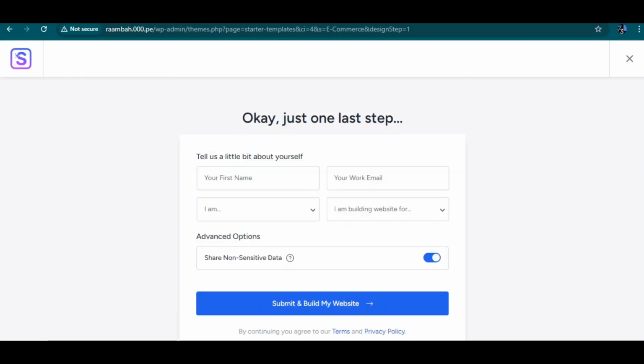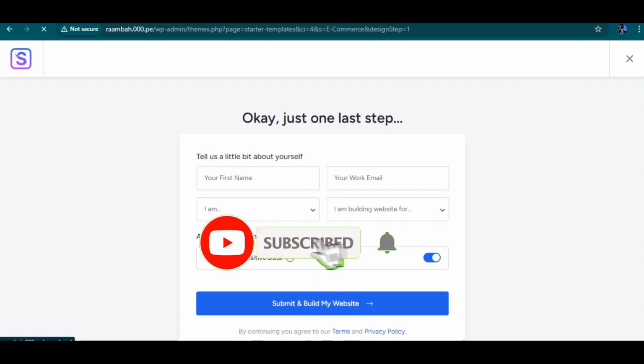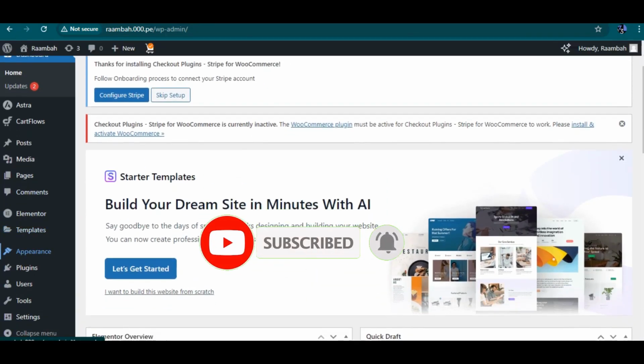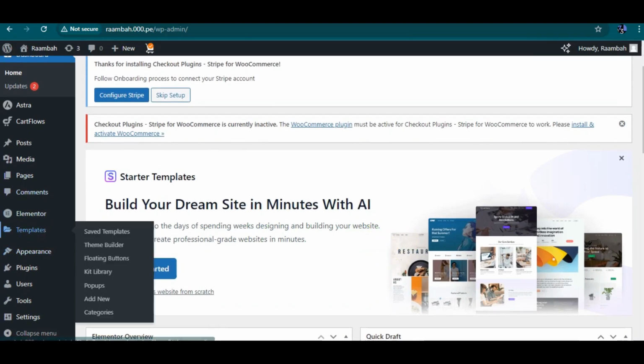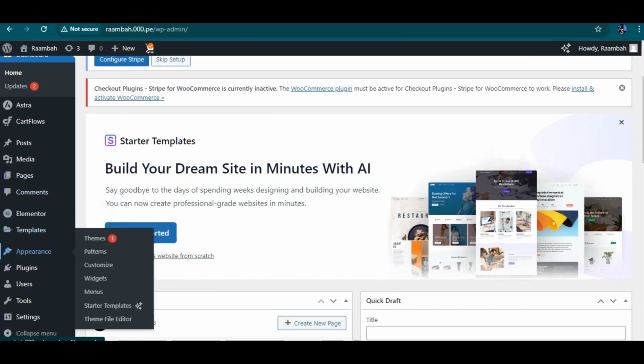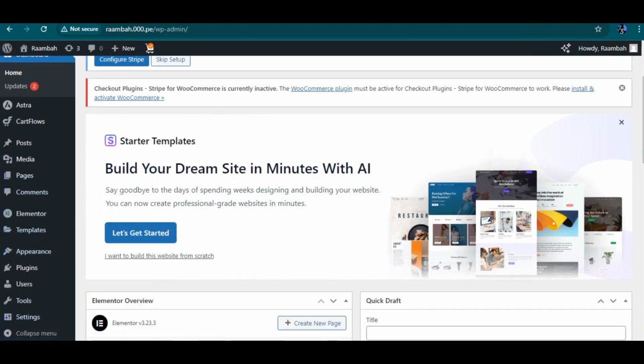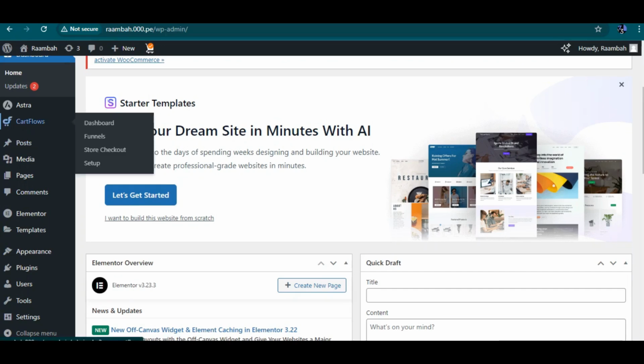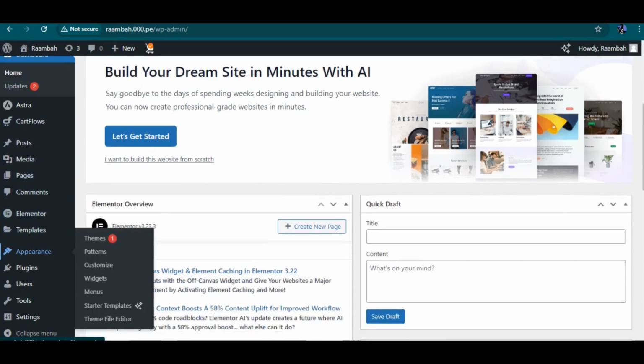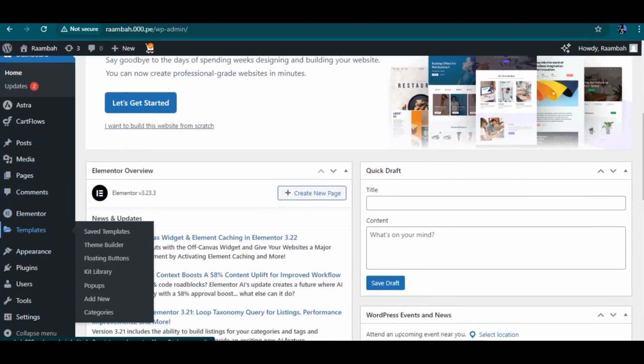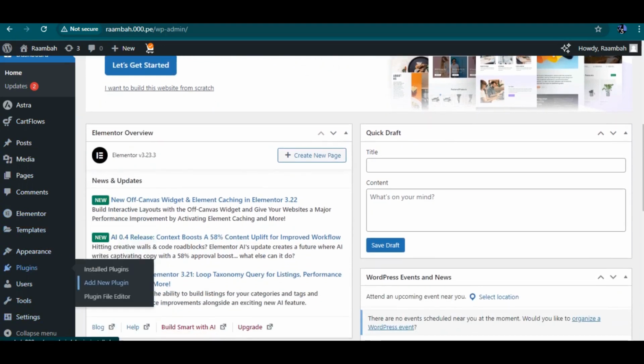So if it doesn't work, let me go back. I think I know what the issue is. The cart flow should be from the WooCommerce checkout plugin. Okay, actually, this is the cart flow that had the issue, which is from WooCommerce. So let's go install WooCommerce manually, plugin, add new.